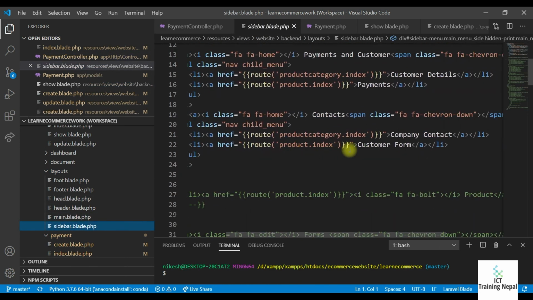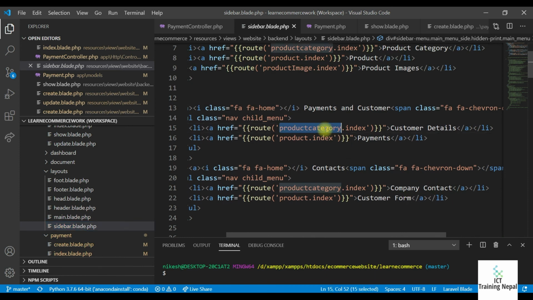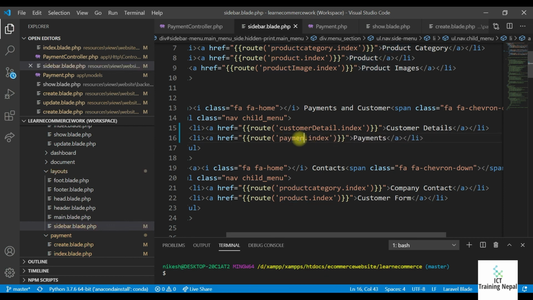We have the customer details, so customer detail and payment, right? So these things done, and let's push the things which we have worked today. So git push origin master, okay, maybe it will work out.